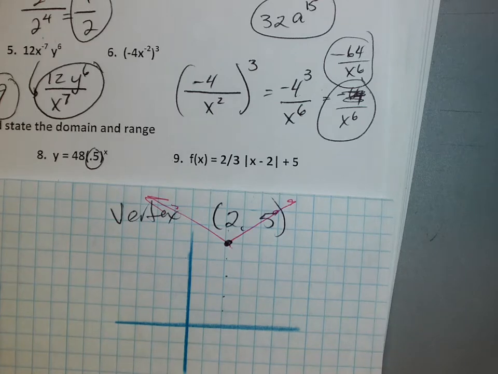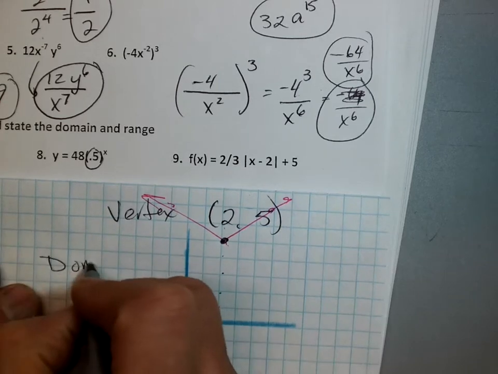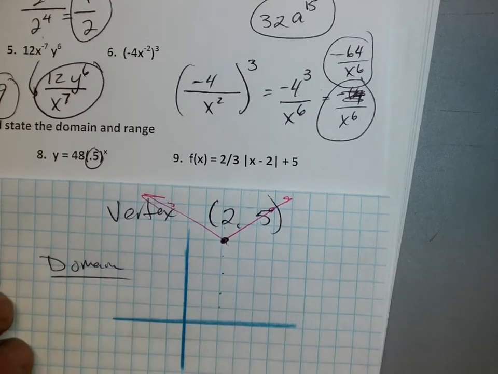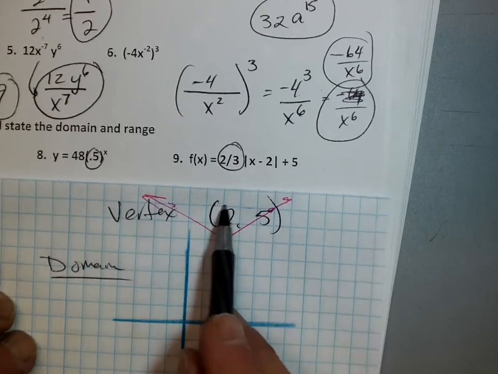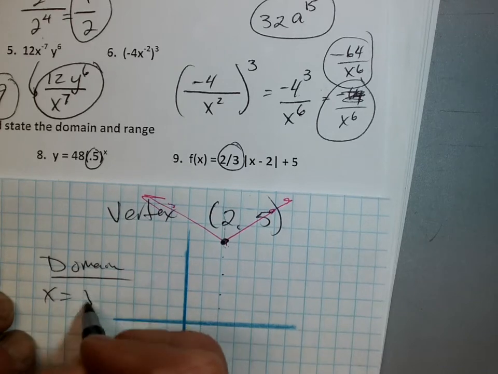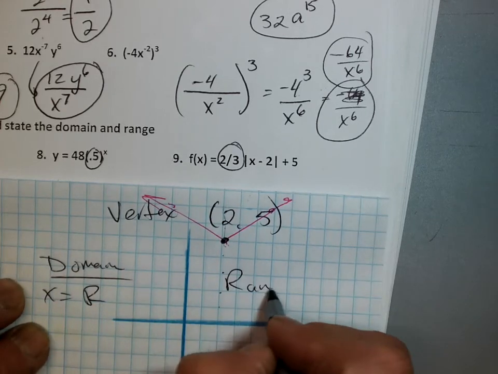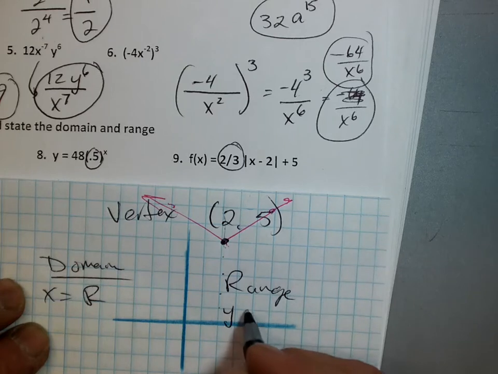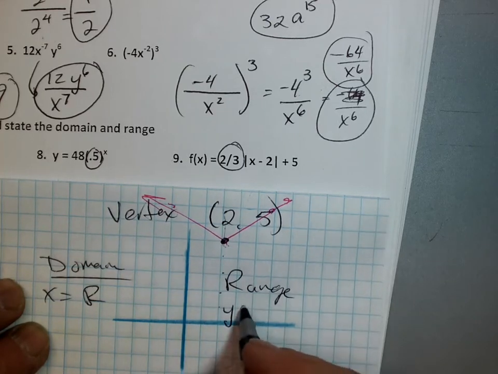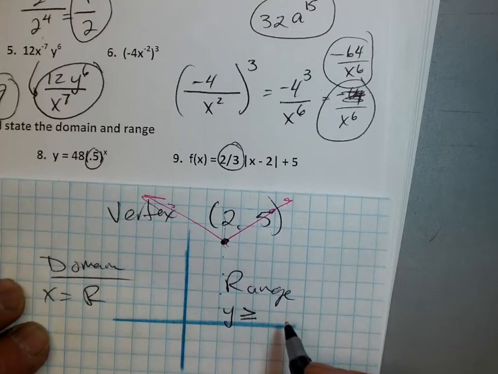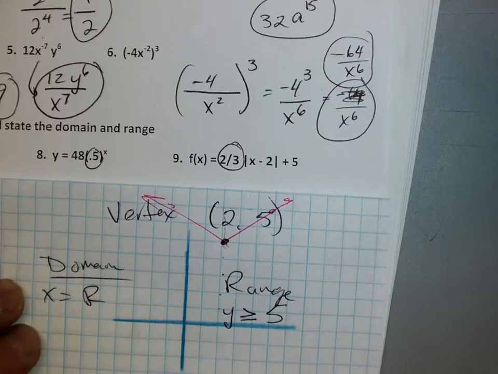Yeah, but you won't tomorrow because you get good notes, right? Domain, what's my domain? How wide is this graph? Wait, up 2 over 3? Yeah, that's my slope. So that's just all numbers. Good. What's my range? Y is greater than... What's its height? 5, right? Y is greater than, or it does equal it though, doesn't it? 5. All right, how am I doing?